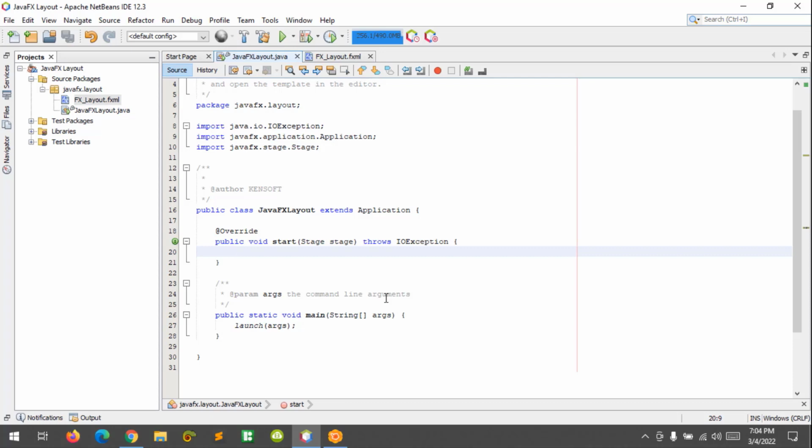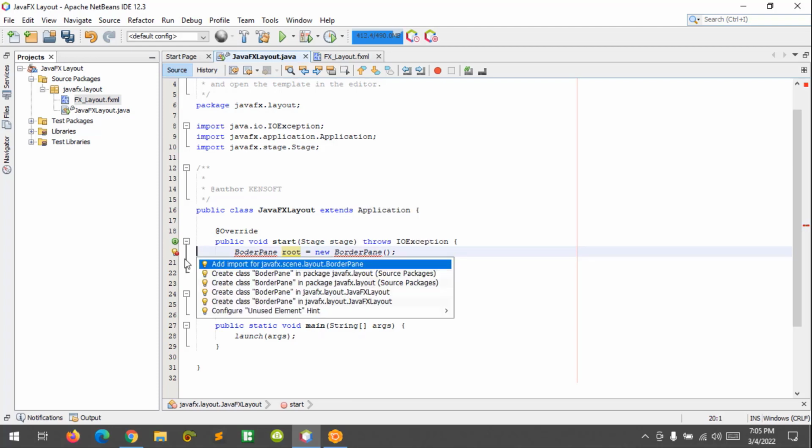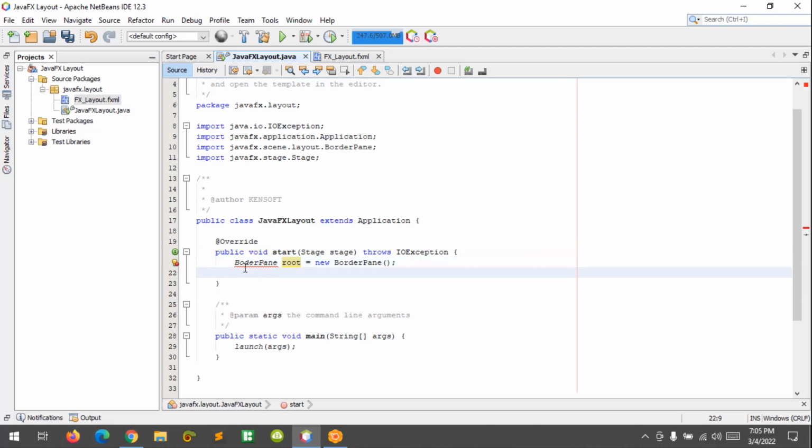Here, the first step I'm going to do is to create an empty border pane. So BorderPane, and I'm going to call this root equals new BorderPane. So now we have an empty border pane, and to fix this error, let's import the layout BorderPane. Alright, what's wrong here?